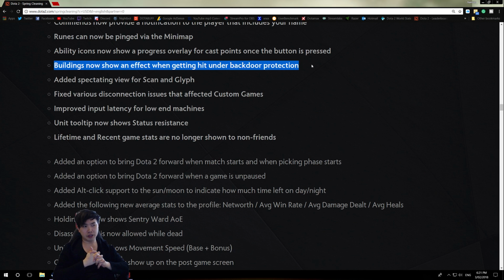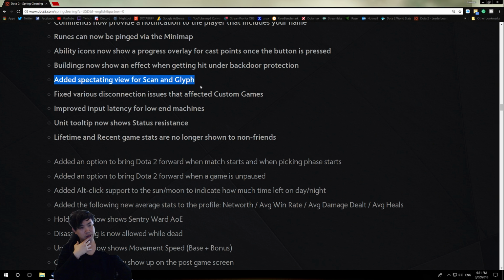Oh yeah, I think I saw that. If you're hitting a building and it has backdoor protection on, there's a new effect on the buildings, so you know there's backdoor protection. Yeah, they should add more things like that, especially for beginners that try to play Dota 2. They don't understand what's going on in the whole game because there's no effect going on. They should add more effects. I think Dota 2 still has a lot more space to add more effects, and they should do that. Added spectating view for scan and glyph.